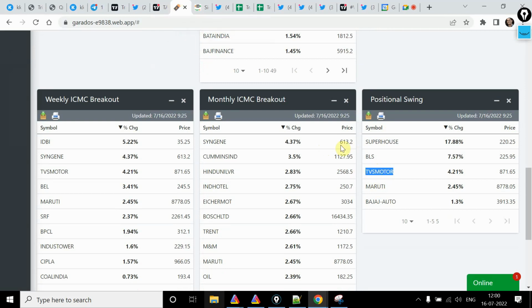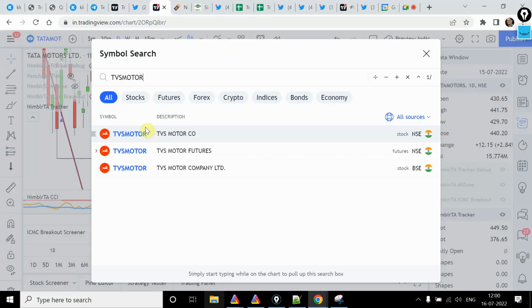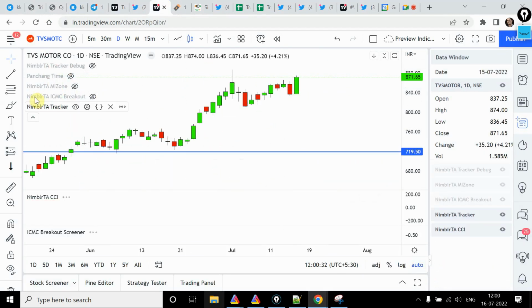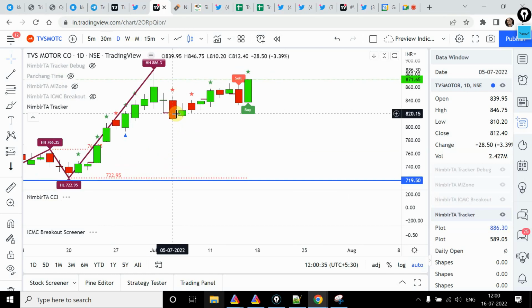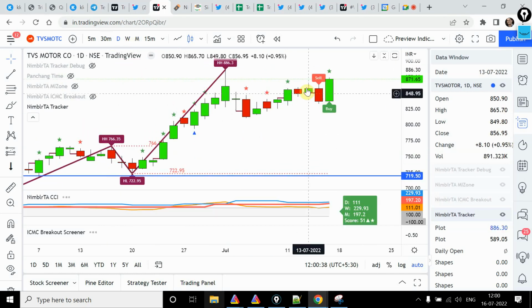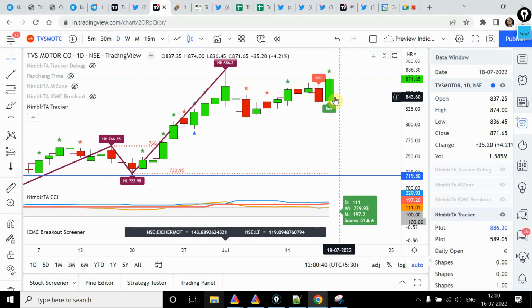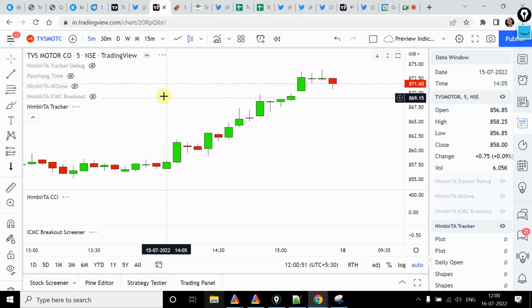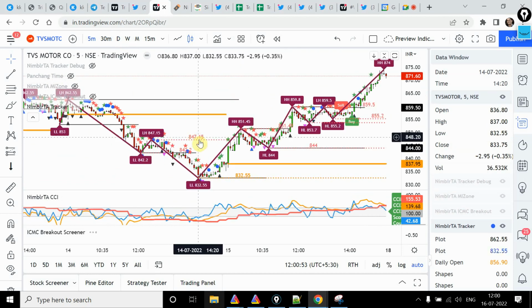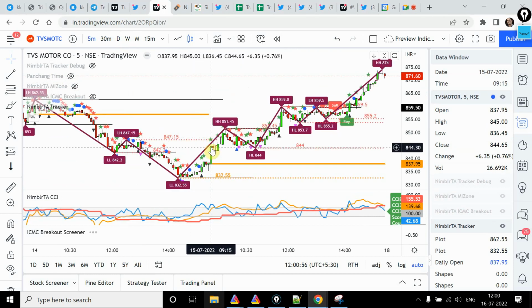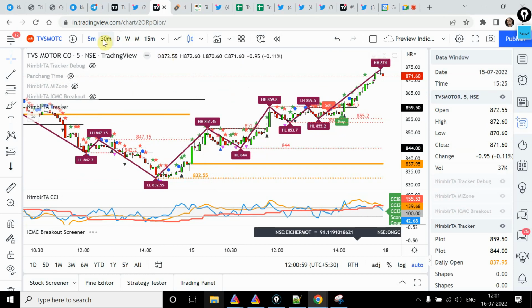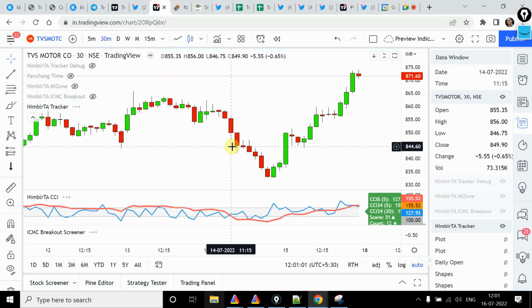So let's see TVS Motor over here. If you see this on a daily basis, this candle gave a sell, and the subsequent candle gave me a buy. But this is on a daily basis, that is why you are seeing the adjustment. But when you are on an actual day basis, how would it actually work? We can do a small simulation in case you allow me, and then we can try to see how it actually did it, or maybe we can do it on 30 minutes just to save time, right?